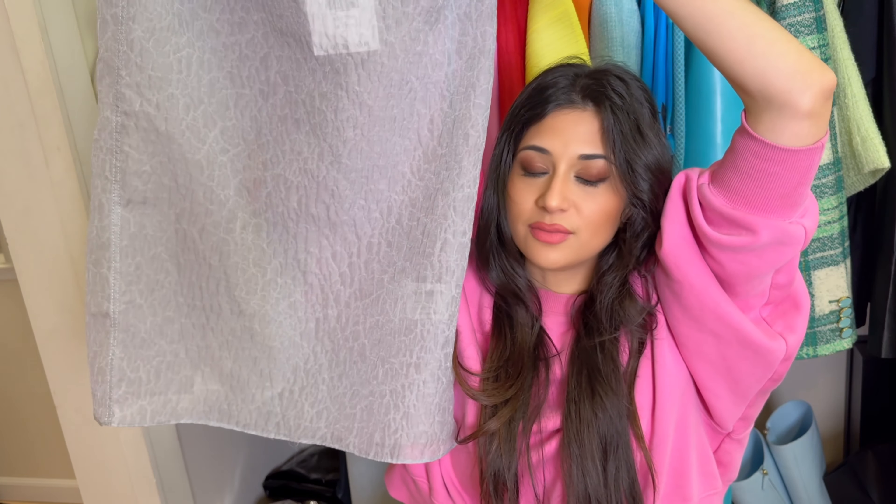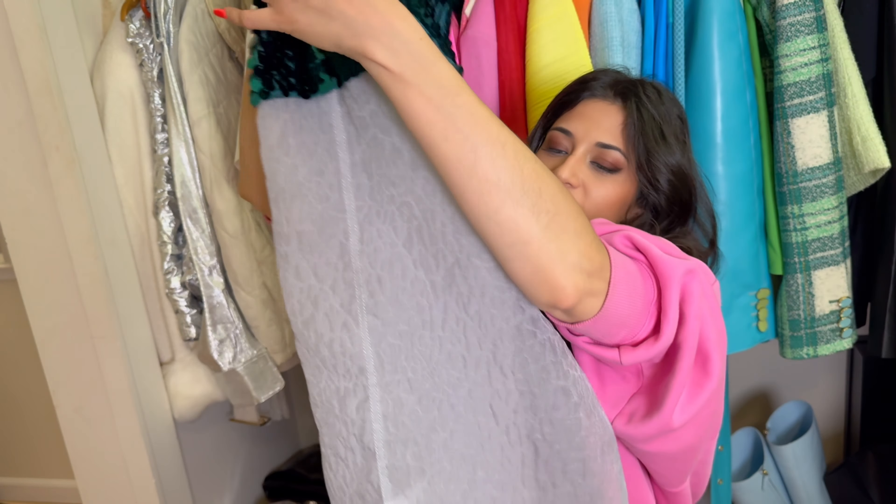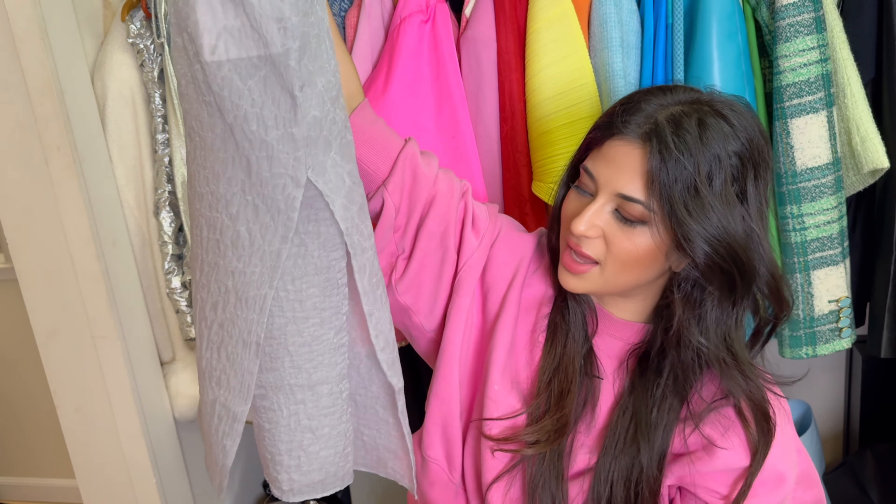Look at this skirt — she is so beautiful. You guys know I'm very into sequins, and this has beautiful sequins. It's very see-through, beautiful material. I love that there's a very sexy slit in the back. I think it's one of those pieces that's hard to pull off because it's so see-through, but if you can find a slip or a big baggy t-shirt to put underneath to hide your booty, you can make it look really elegant. This is an example of where I think Zara was really good at fashion impact — it reminds me of a Prada runway show. It's really high fashion at a great price point.